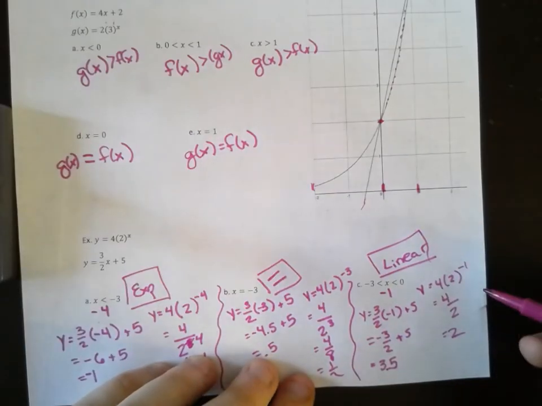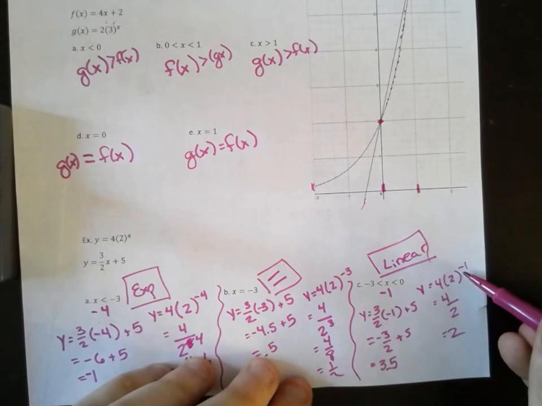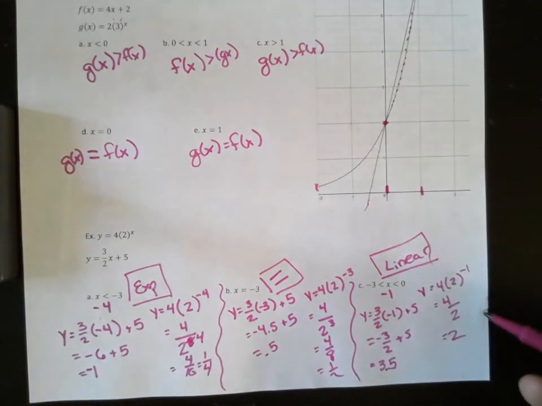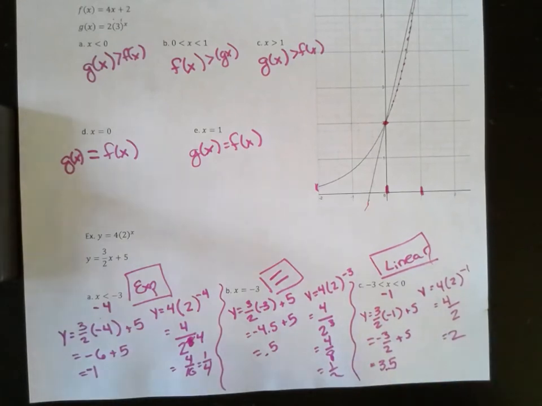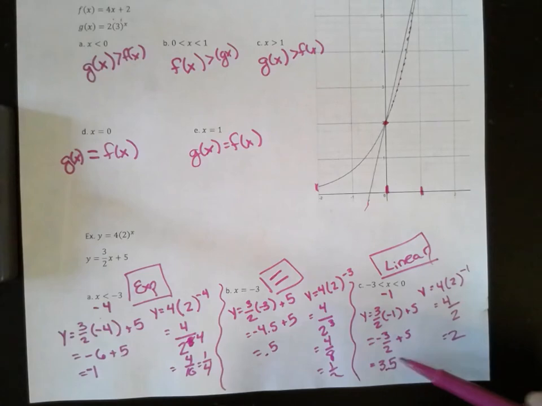I'm showing you the math, guys. You can just plug this in your calculator and do it as well. Just don't forget the negative sign. Make sure you use the caret button when you do it. And you would find out it's 2 anyways. But again, as you see with the math in front of you, the linear function is larger in this interval.